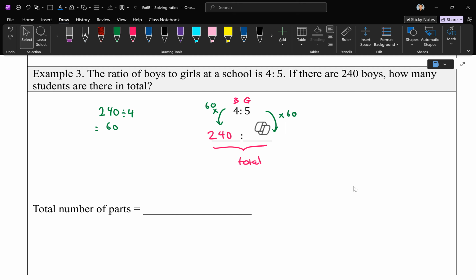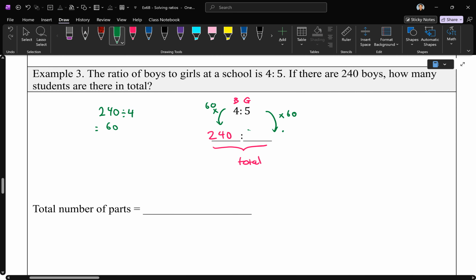So I wanted you to understand the process that you're trying to figure out how many of these 4s fit into 240. What that actually means when you say how many 4s fit into 240 is actually 240 divided by 4. It happens to work out nicely as 60, but doesn't always have to. Okay? So in this case, yes, we did 240 divided by 4. We know it's 60. So that means 4 times 60 will get you 240. What do you do to one side? You do to the other. So that's why 5 times 60 then gives you the number of 300.